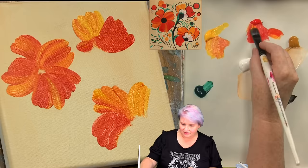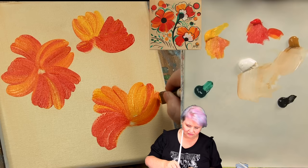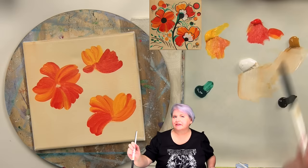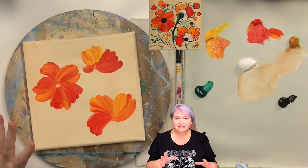A little back into the red. All right. Look at us. We have our three core floral shapes-ish. I think we should just go floral-ish, just to be comfortable with each other. Look, yours doesn't have to be exactly like mine.